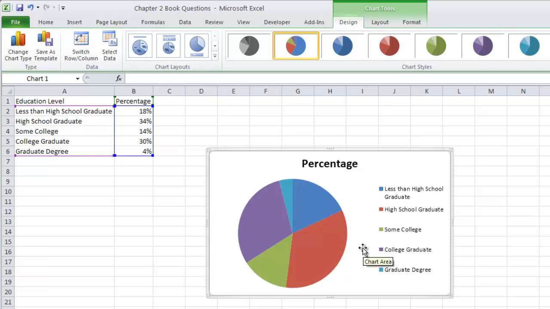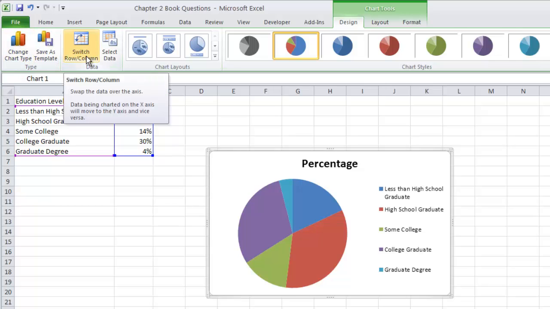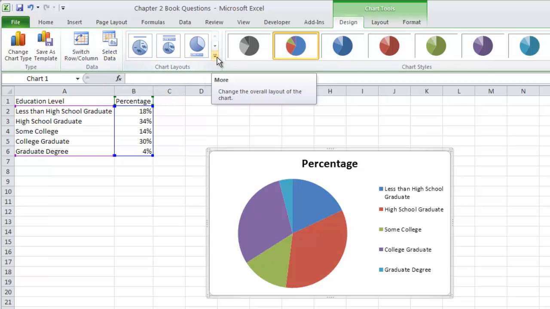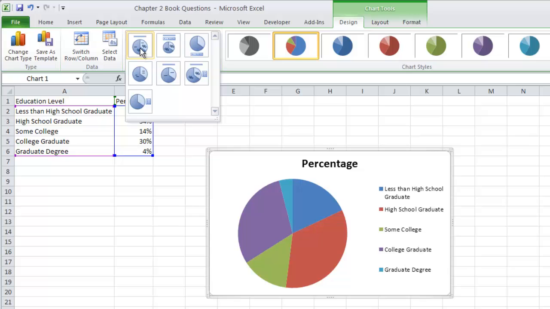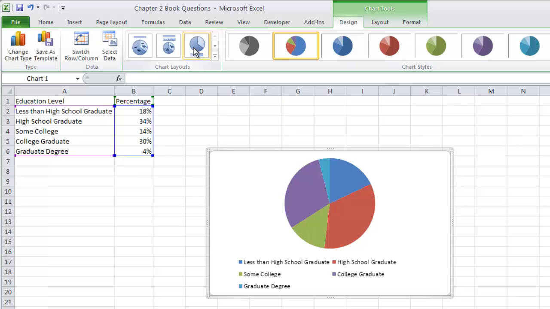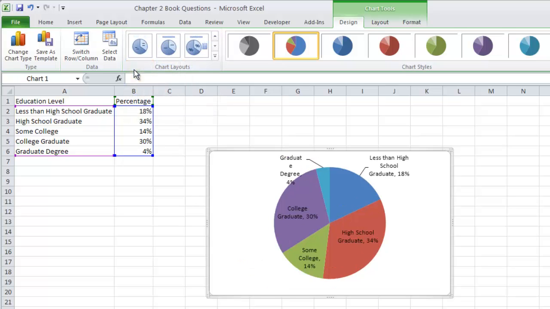So the level of detail we need with this, we can change as we go through. Now, if you'll notice here, we can change the chart type. So if we decide that's not the type we wanted, we could change it. We could switch columns and rows. That wouldn't make a whole lot of sense for this one. On selecting data, it's selected the right set of data, so we're fine. Then when we look at this next piece, I can change how it looks fairly simply by just clicking all the way through. So I'm going to stop on this one.